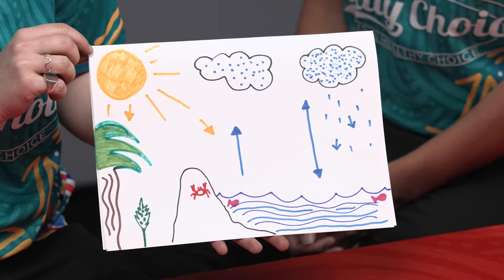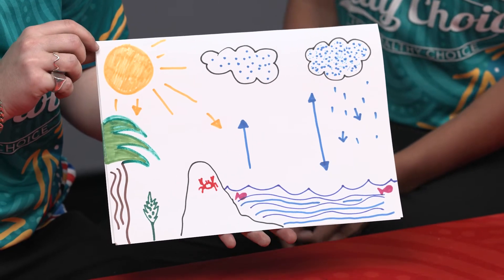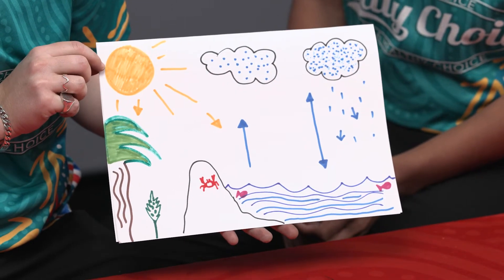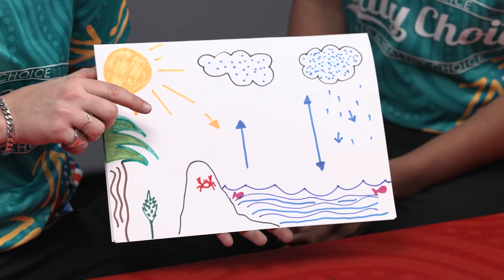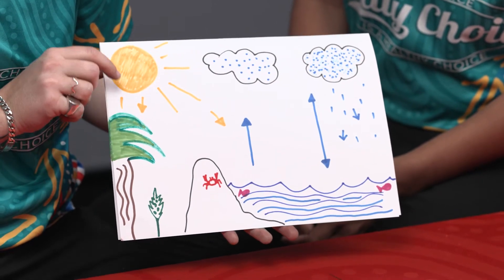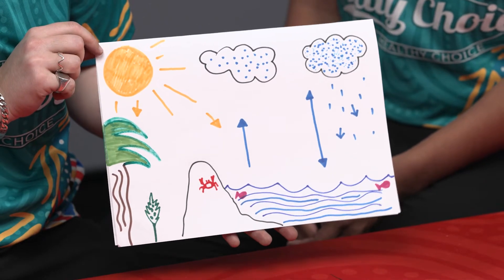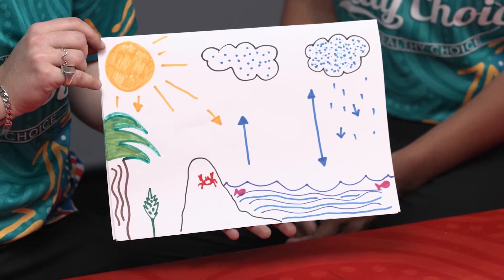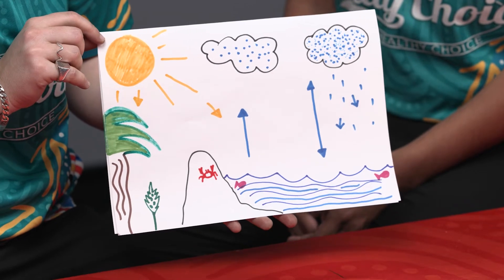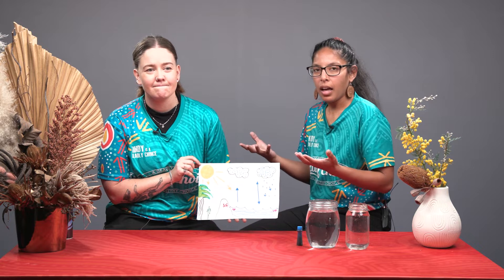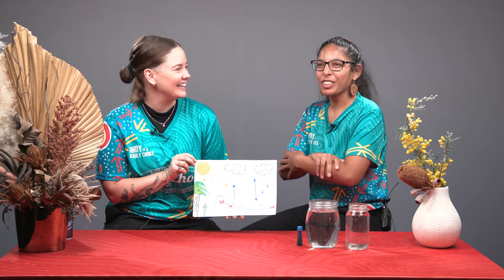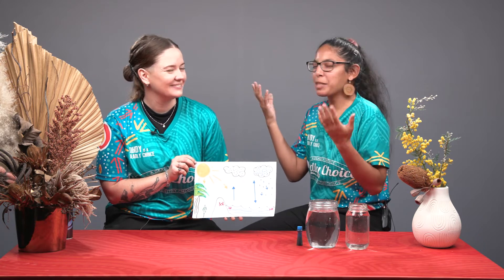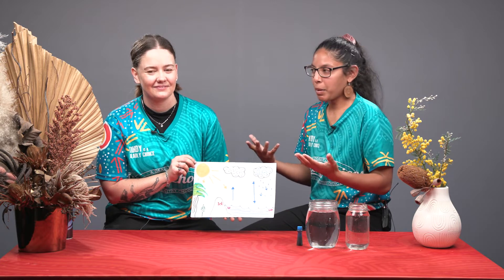So let's have a quick yarn about it for our little experiment. Here you can see we've got the ocean, the water, and we've got a rainforest as well. We were just yarning saying we live up in Queensland, so it can get quite hot and humid up here. And when we feel the humidity, we feel like moisture — that sweatiness. You get a bit sweaty, it's all over your skin and your hair goes a bit crazy. And we're asking, where does that moisture come from? How does that come about?